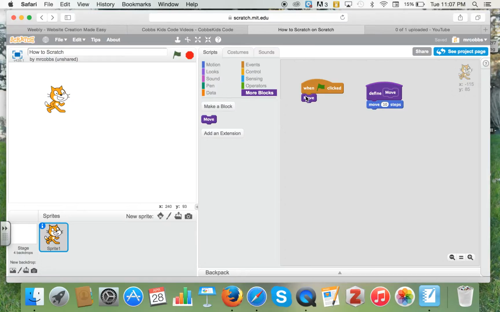So every time the move block is used, it means move 10 steps. That's what happens. So you can make your own blocks, and it just helps with eliminating excessive code when you have too much code on there. Again, a little more advanced, but these are the 10 different operational blocks that are programmed in there for you. Again, you can make your own, but that's kind of what's going on.